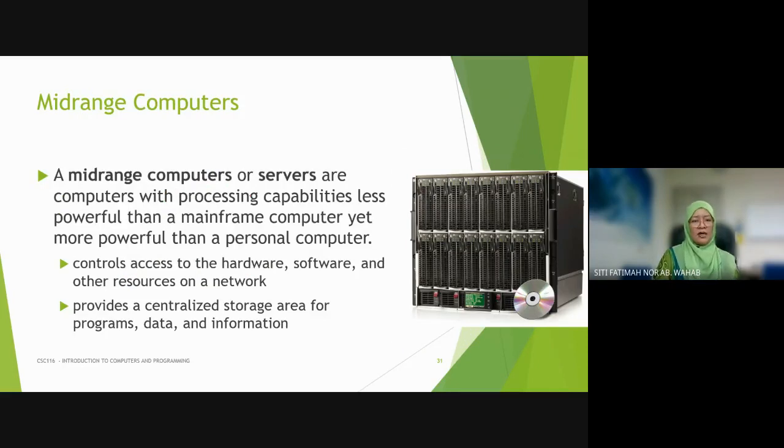Okay, and then we have mid-range computers or servers. They are computers with processing capabilities less powerful than the mainframe, yet more powerful than the PC, personal computer. It can control access to the hardware, software, and other resources on the network. It can provide a centralized storage area for program data and information. Okay, so this is an example of your mid-range computers or the server.